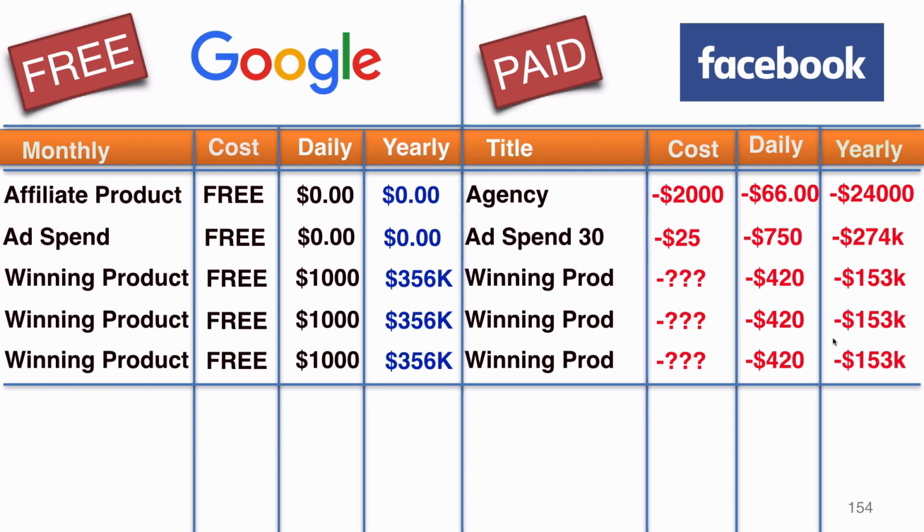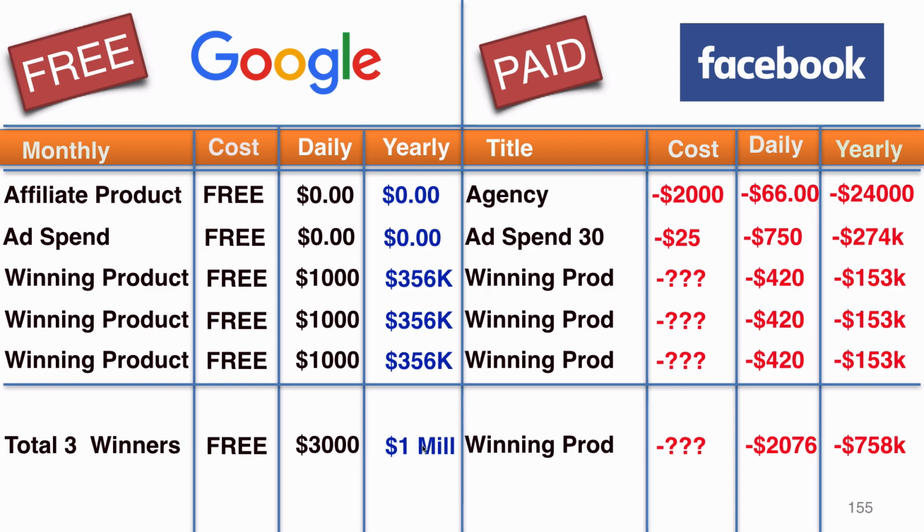Okay, but it will work eventually, because as you'll see here, when we get to $1 million a year, if we actually got that far on this side, we'd have spent $750,000. And the next year on this side, it would be a lot less because Facebook's not going to have to spend all this money. So it would be a lot less.